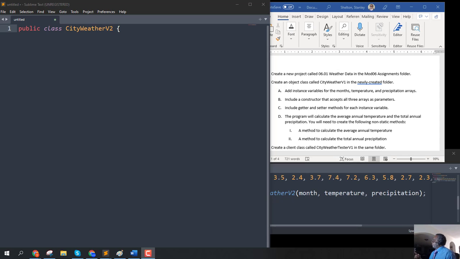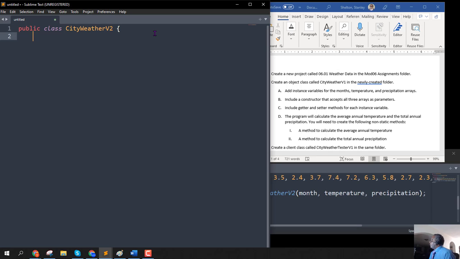The assignment instructions are over on the right. I threw them into Microsoft Word. They go well into Microsoft Word. That way you can take them with you on the road. You can convert them to PDF, whatever you need. But I was able to shrink them down once I copied and pasted the steps into Microsoft Word. So let's build this Pojo. Okay, Pojo is a plain old Java object.